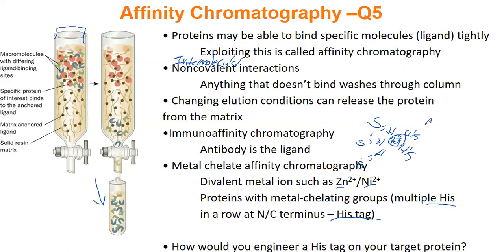By the way, if you're still not sure what histidine looks like, you have these ring-like structures, and they just interact with the metal. Add metal. So what I want is my protein, and I want either a bunch of histidines at the front or histidines in the back. The question is, how do I ensure that?